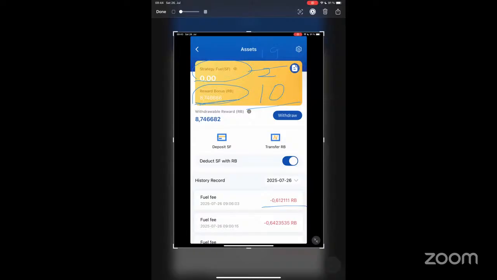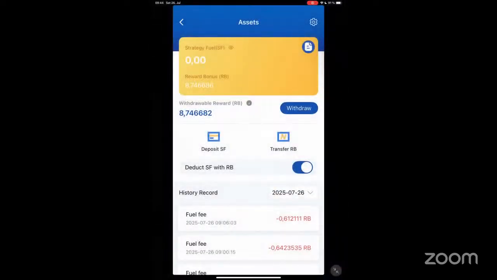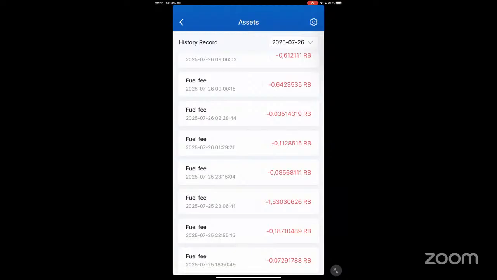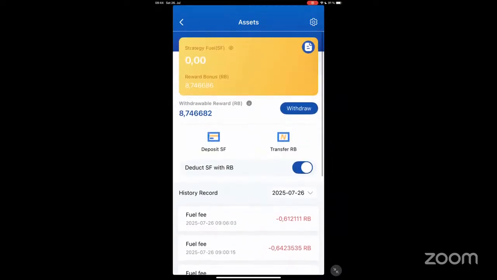So below are the respective fuel fees that have been deducted. Okay, you can see them. If you are paying more fuel fees, it means you are making more profit. So don't complain. Because Royalq says whatever profit you are getting, you give us 20% of that and keep 80. Isn't that a fair deal? That is cool. They are not taking the 20% from your capital.